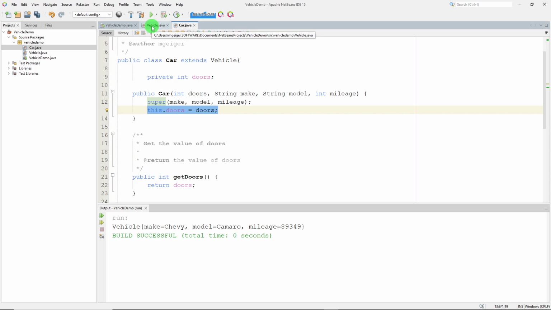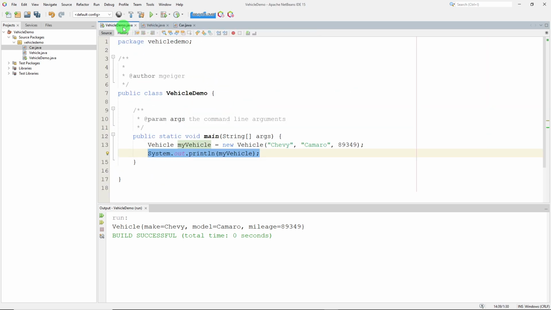Back in vehicle, not in vehicle, in vehicle demo, our driver class, let's do a car called myCar equals new car.